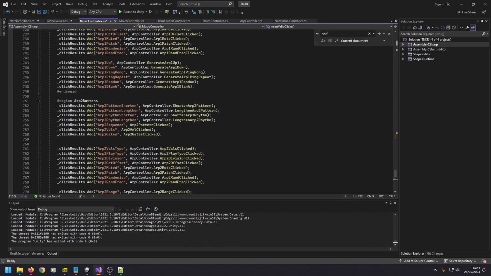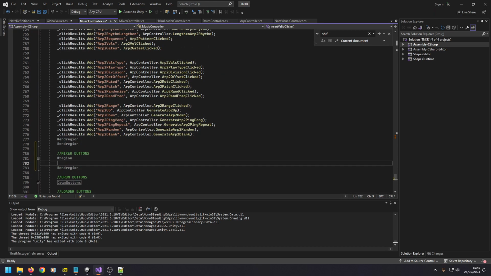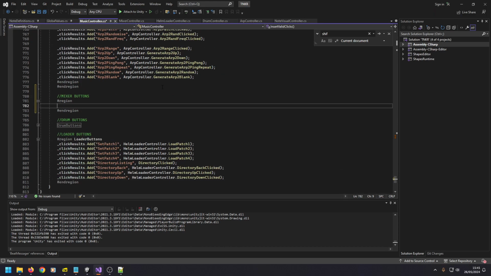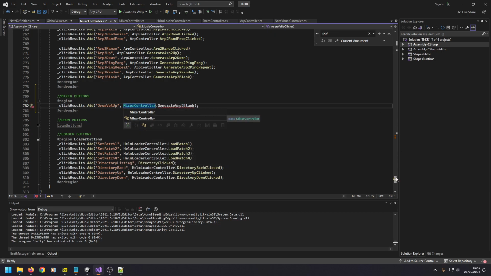These regions, by the way, if you've not used them before, they just let you nicely hide stuff in here. They don't go through to your code at all. Okay, then we can do click results, add some click results, and we have drum vol up. And this will go to mixer controller, which we don't have a thing for yet, but we will in a second. In fact, I should probably do that now.